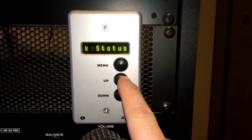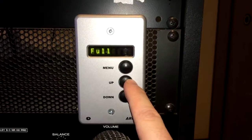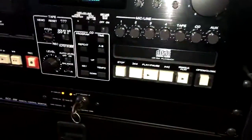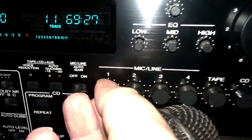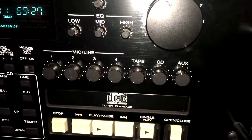So I've turned everything on. If I want to choose just the sound in the cafe, I go to narthex. If I want to do the cafe and the sanctuary, I do full. I'm just going to do narthex, and you press menu to lock it in. It was loud, so I turned it down on channel one. And I can turn it up again — and now I'm in the speakers. Remember, we keep the volume all the way up; that's the best sound quality.